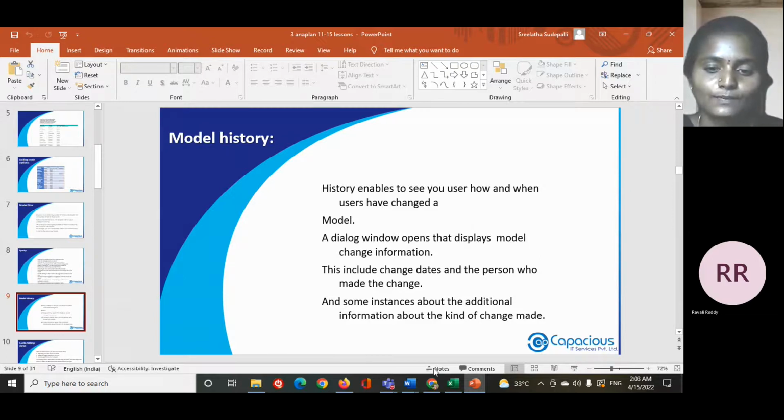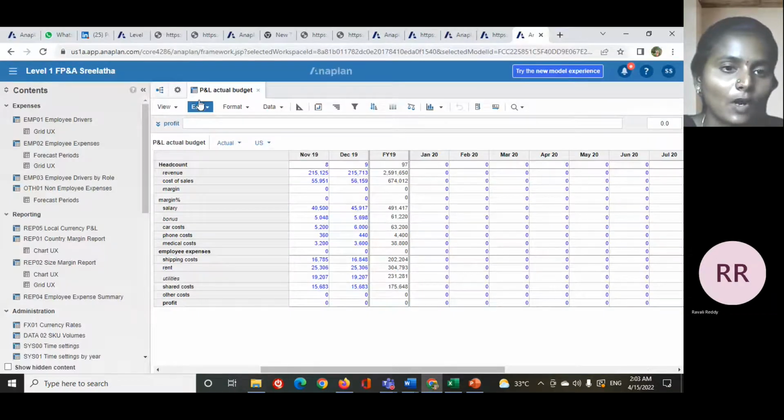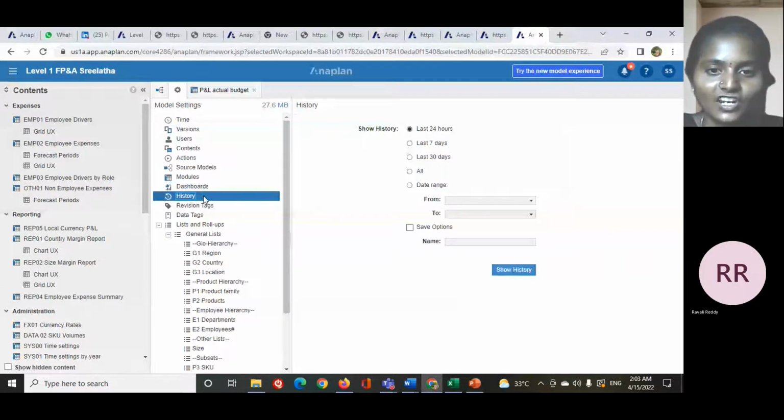Once we go to the workspace, in the model settings we have some options, like time, versions, like this. We have a history option also. When we click on the history option, we have different options. If we want to see the last 24 hours of history, we click on this.